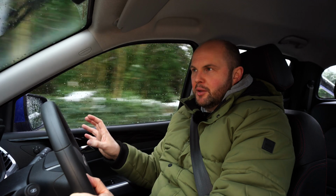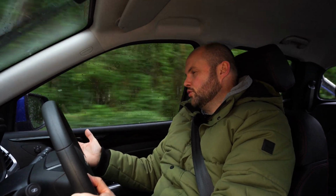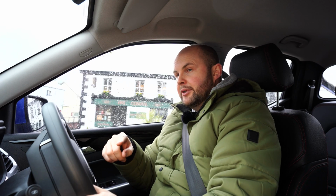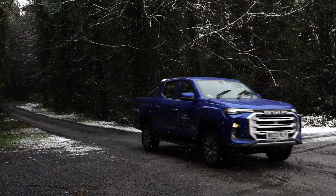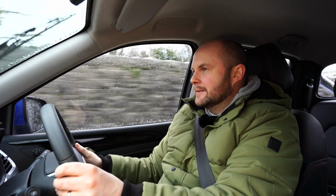I was briefly on a bit of muck trying to do a 3-point turn in this, and it started slipping very, very easily, because this is a rear-wheel drive pickup truck. No four-wheel drive, no lock diff, no hill descent. You can probably hear that whining there now. And again, if you're crawling in traffic, you're going to hear a lot of that. Plenty of electric torque, so it's never really sluggish. It's not a word I'd use to describe it. It's quick enough in a straight line for what you'll need.